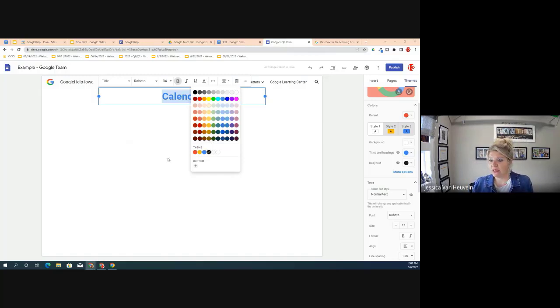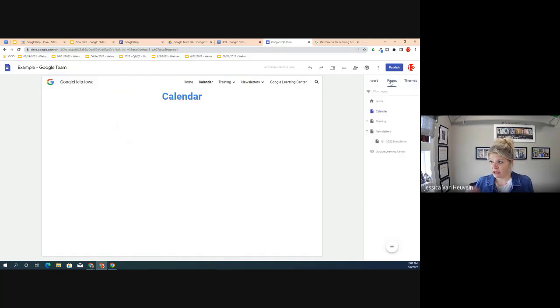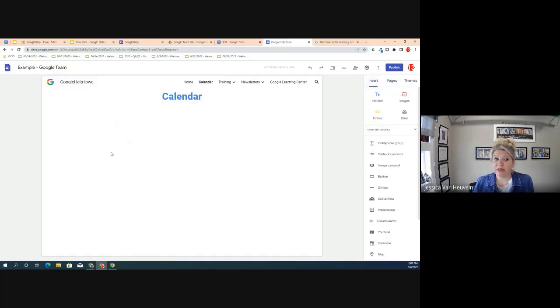So now we're going to insert a calendar. Now I'm not going to show you how you set up the calendar on the permissions, but I have created a calendar separate for this Google team. Okay. I have already done that in Google Calendar. Okay. So now I want to embed that Google Calendar. It could be a training calendar, it could be whatever the case may be. You will need to make sure the calendar permissions are set for those people that are going to view this site. So in this case, this calendar is set for public, for people to see, right? So be aware of that.